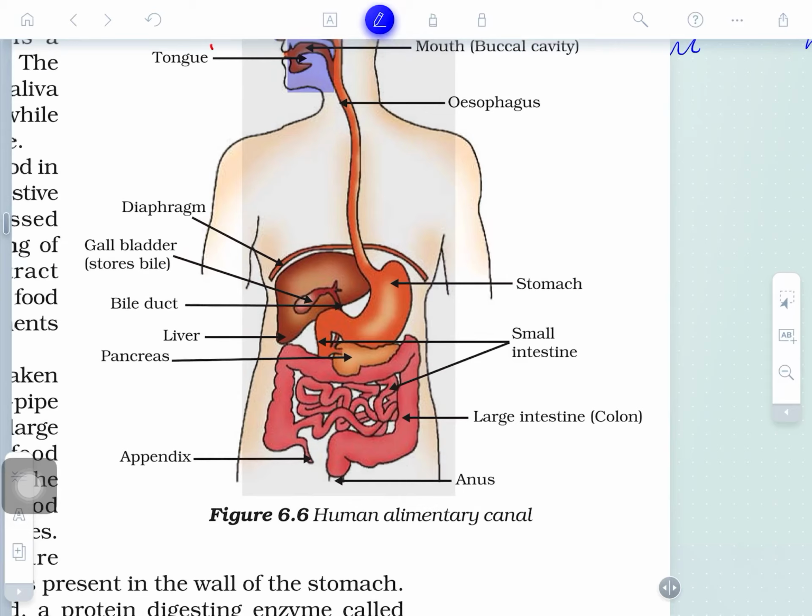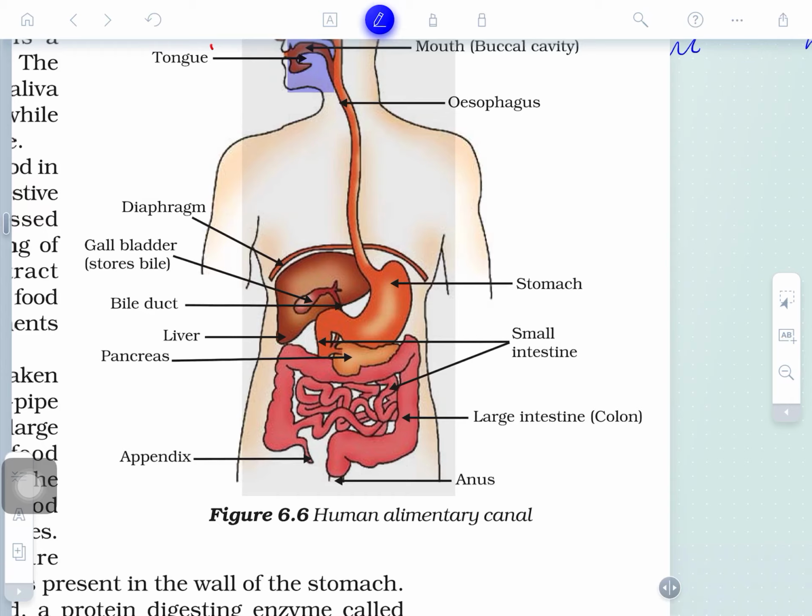And what is the working of HCl? HCl is used to disinfect the food, because the food we take from the surroundings might be infected, and bacteria and other organisms could be there. However, we eat the food after washing, but there can never be 100% surety. So what is the working of HCl? There are certain functions of HCl.